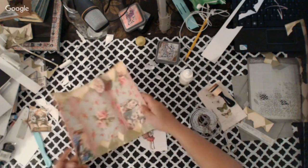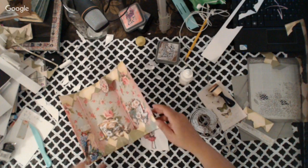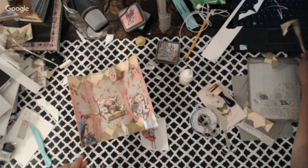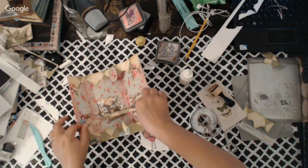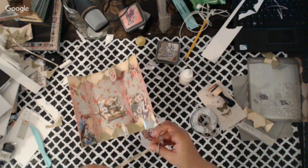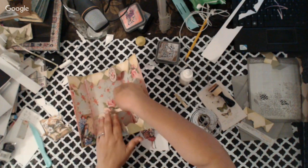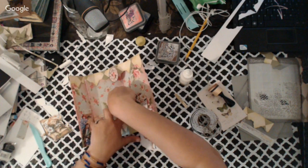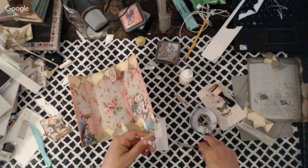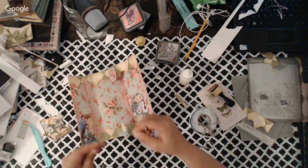I kind of like the idea of this sleeping troll in there, right? It's almost like this is his home, sleeping there, actually resting on something. So I think I'm gonna add him in there to create like a little shelf. How do I want to do this? I'm gonna fold these little things onto themselves.